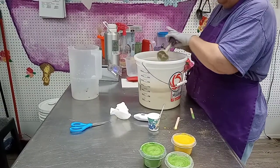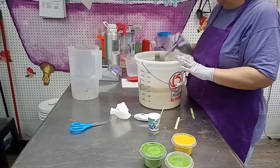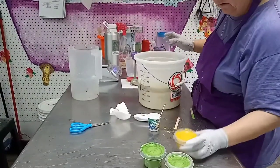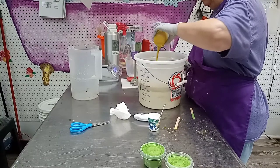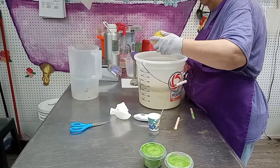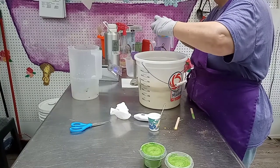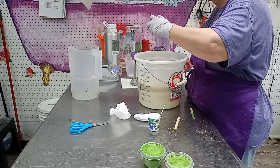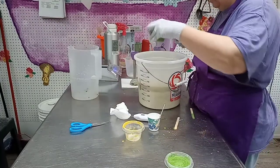Right. Now, I did not totally mix it, so my white's going to swirl. This is going to be an in-the-pot swirl. Nothing fancy. I mean, we do get fancy here, but this is so simple to do. So simple. And then my green.